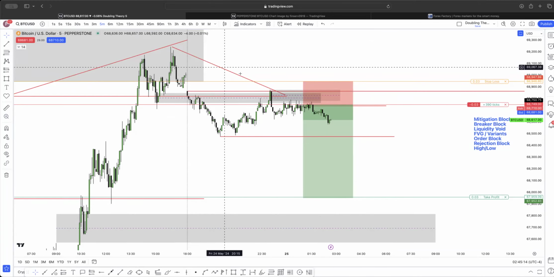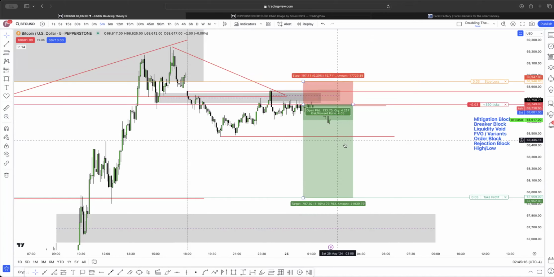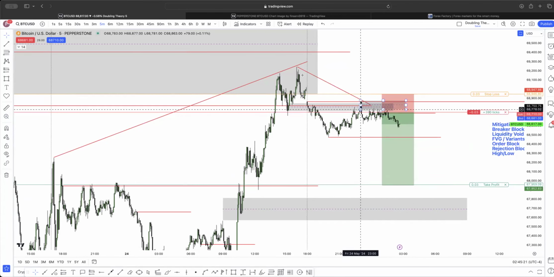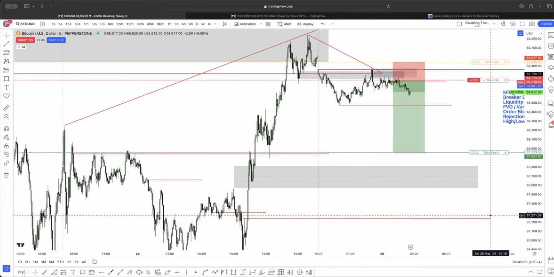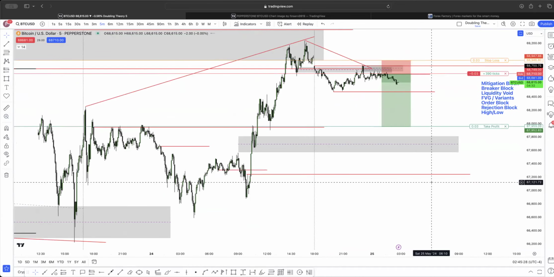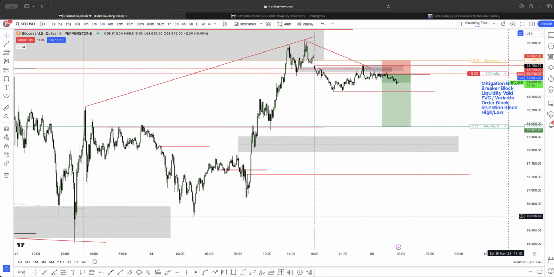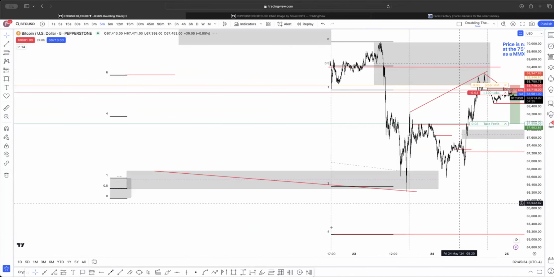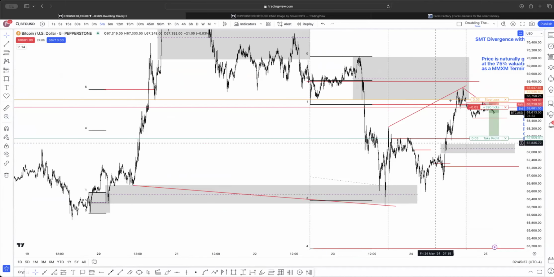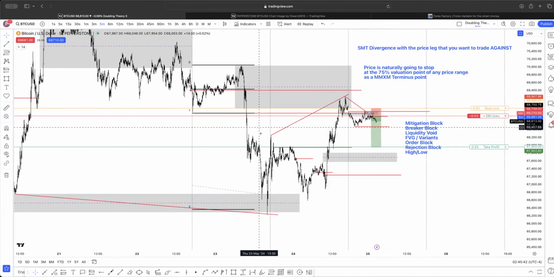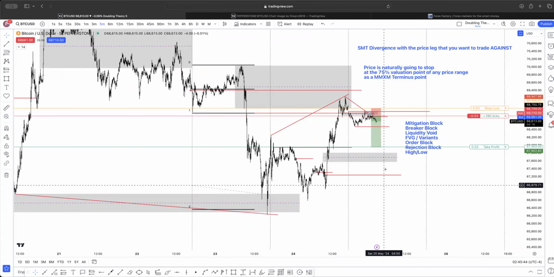Okay, so once you see this, you can't unsee it, because that's the market maker model, while a fractal market maker sell model is happening here, while a larger market maker sell model is occurring. So it depends on time, it depends on the weekly profile that will determine just how far it's going to go. Okay, so as you can see, every turning point has an SMT. This one here, there's an SMT which caused price to go up. Up there, we had an SMT which caused price to go down. Here we have an SMT which is going to cause price to go down. Here we have an SMT that's going to cause price to go down.